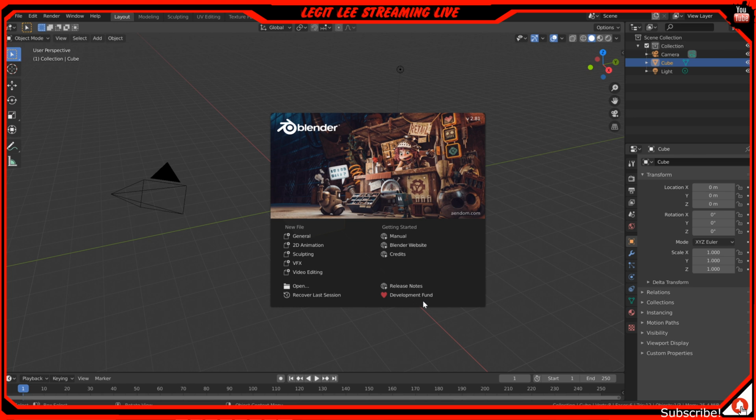They just came out with 2.81, and they're expected to have 2.82 come out sometime, if not this year, most likely next year. It would have more applications for grease pencil and VR and all kinds of different stuff. But anyway, this is the 2.81 version, and you can see I don't have anything on here, so we're starting completely from scratch. As soon as you bring it up, this is what you would see. And we're just going to go ahead and start getting into all the video information here.